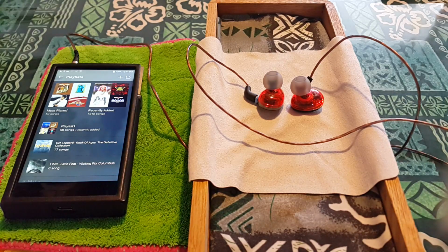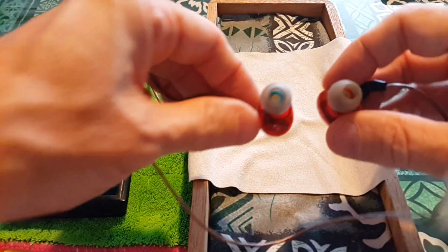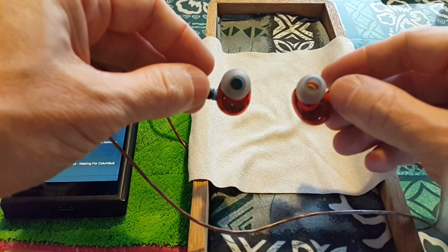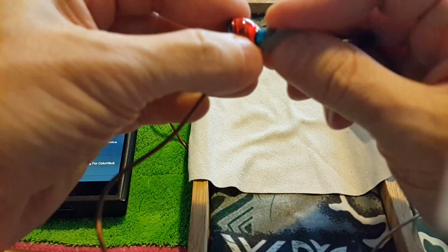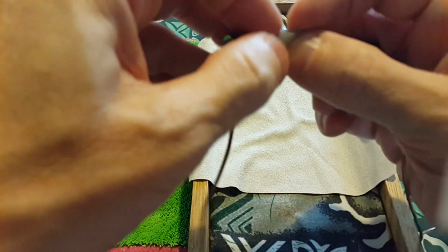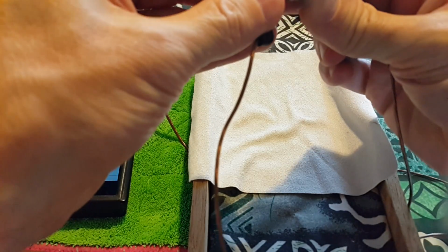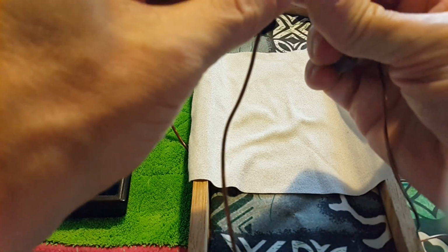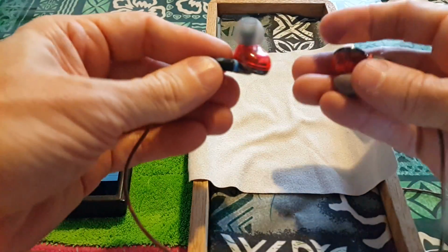I don't even know how to compare them. I got to say that the build quality of the IEMs themselves, you can see that these metal tips are, I mean, red is right, R, red, right, and then they got the blue at the top. So these are good. If I had not heard the T2s and the TRN, TNR, I'm sorry, man, I gotta figure out what that name is. Let me just call it the V80s. I would have thought that these are pretty good.